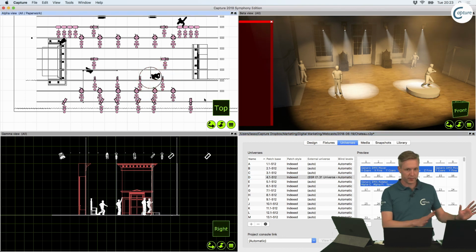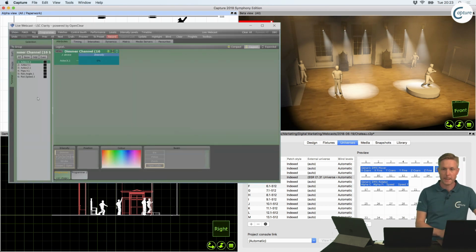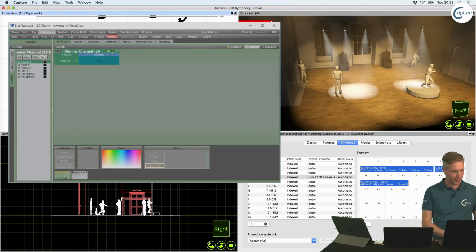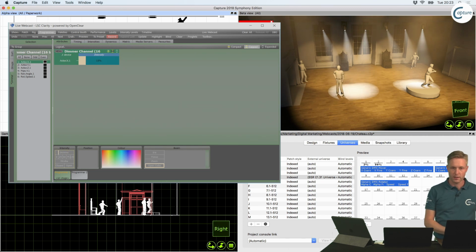Now what I'm going to do is move over to my laptop here. So if we could put that in picture. I'm running LSC's Clarity software, where I have patched the fixtures correspondingly and enabled DMX output. So now on my first control channel here, as you can see, oops, sorry, my hand stops there, but as you can see in the visualization, I have DMX control over the X, Y, and Z axis of the actor.